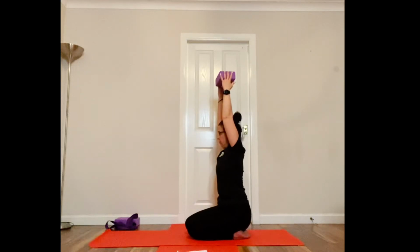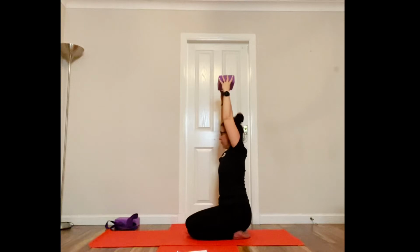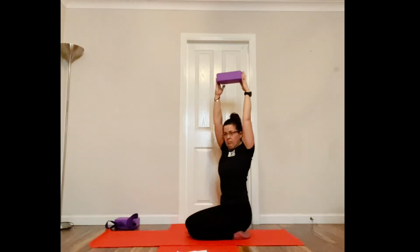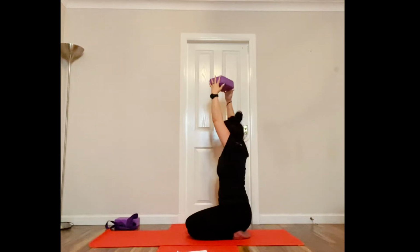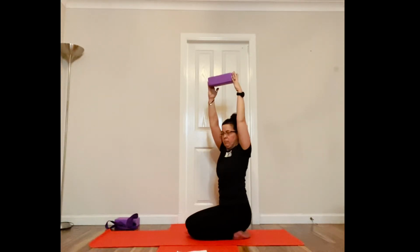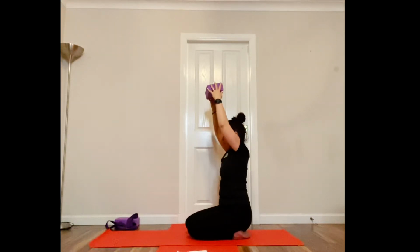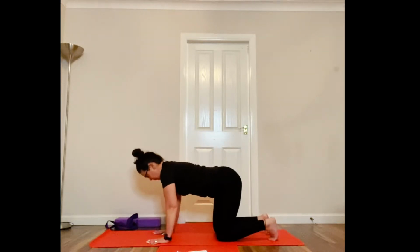So now we're going to raise the block above our head. And you're going to lengthen and twist to the right, back to the middle and twist to the left. Let's do that again. So we're going to exhale, twist to the right, keep the torso straight, into the middle, and then over to the left. And back to the middle. And just pop your block down. You should feel those shoulders activating already.